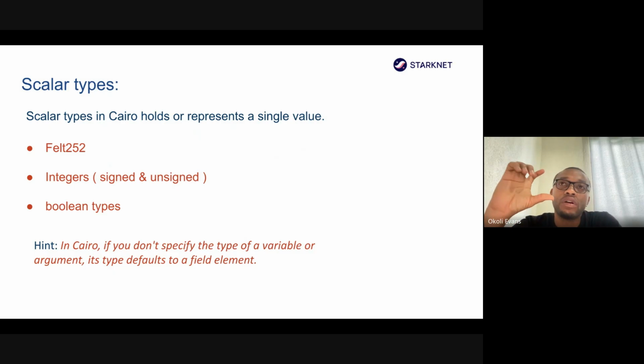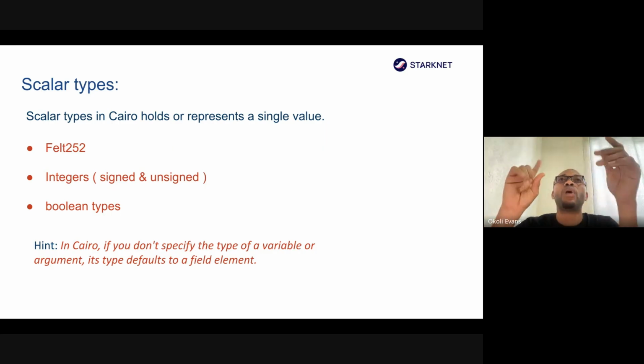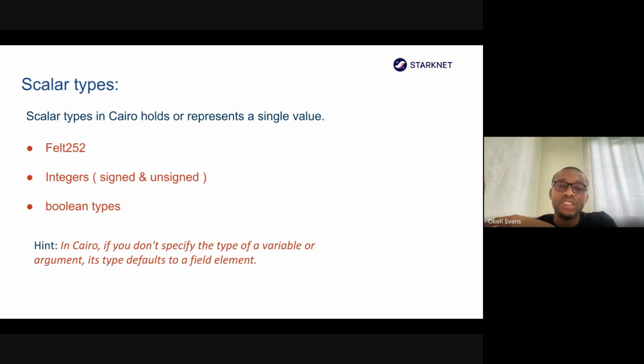So it's what we call short string because it only contains 31 characters. That, I think, is four bytes. 1 byte is 8 bits, 8 times 4 is 32. Exactly, it's 4 bytes. Maybe you guys don't know all these things, but 1 byte is 8 bits, if I'm not mistaken. So 4 bytes times 8 is 32 bits.